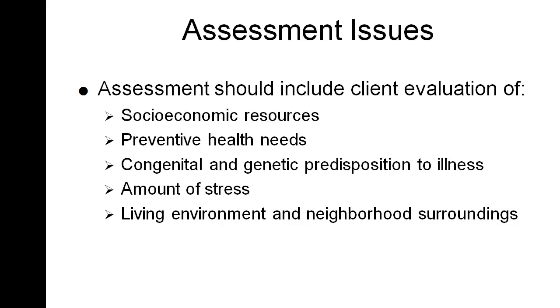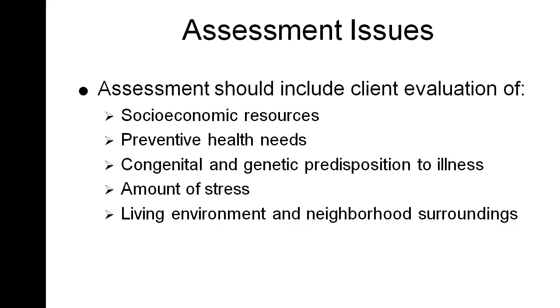So assessment issues when you talk to a client. Socioeconomic resources. It's really crazy to suggest to do acupuncture for someone who can't even afford their monthly rent. Preventative health needs. All right, so you're a mother of 4, you're single, you're stressed out about stuff. You know what? You need to get your flu shot so that you don't get sick. You need to get a mammogram so that if you have cancer, you catch it early. Congenital and genetic predisposition to illness.